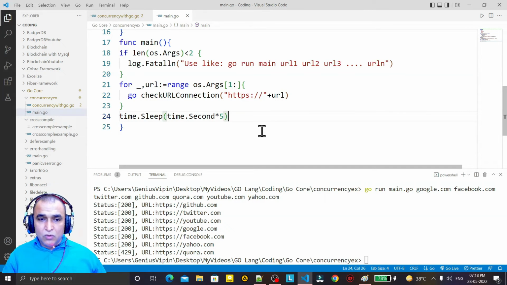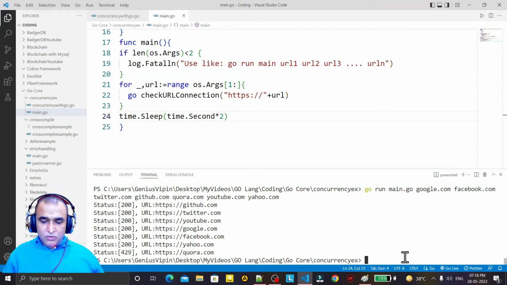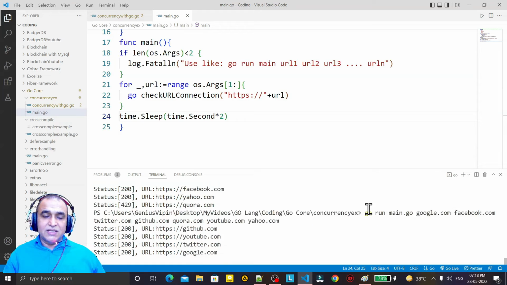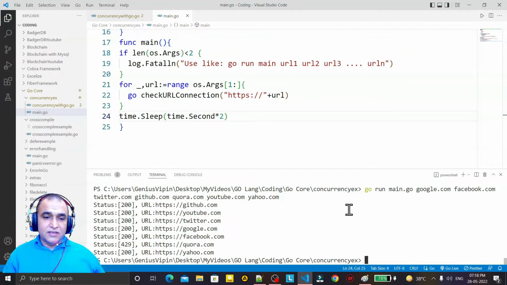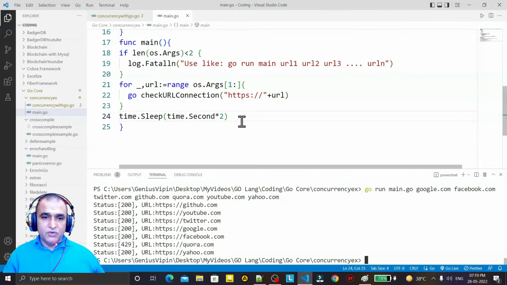But this time is too long for this. Maybe I give 2 here and I run once again. So 2 is less. If I give 3 and 4, it's just like testing. But maybe this URL is not checked because of some internet problem or some other issue. So this program may crash because of the time issue. And we must maintain concurrency control also if we are using Goroutines here. How you can maintain this, we will see in the next video: how you can use wait group and how you can achieve this kind of concurrency control in Go language. We will see in the next video.